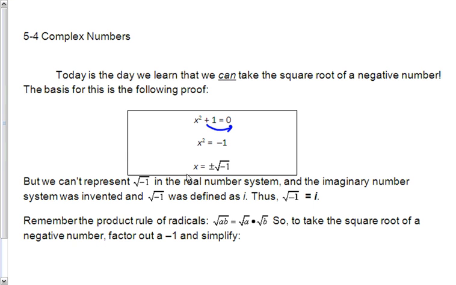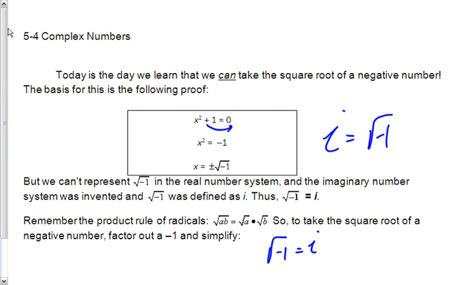So the square root of negative 1 in the real number system doesn't exist, but we call it the imaginary number i. We write i as a lowercase i, don't use the capital, and that equals the square root of negative 1, which is right over here. Again, the purpose is the following: we want to be able to say, what do we multiply by itself to get negative 1? Whenever we see negative square roots, we're going to call it an imaginary unit. We'll always take out that square root of negative 1 and make it an i.